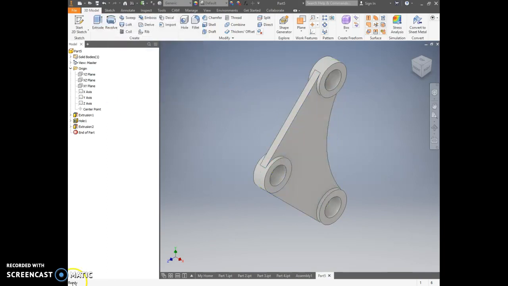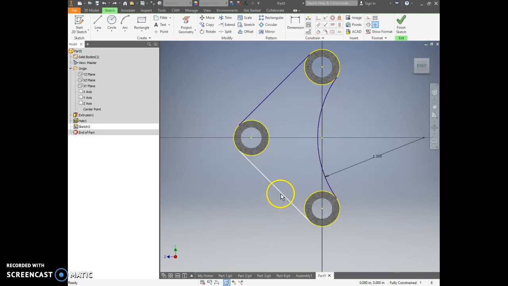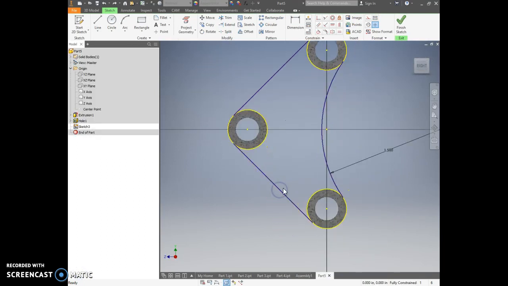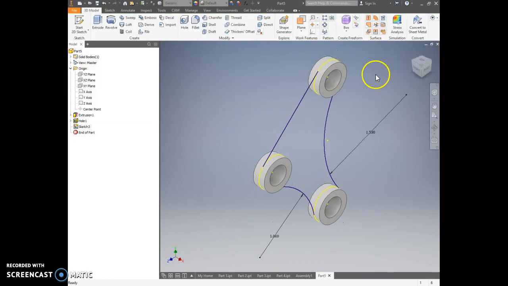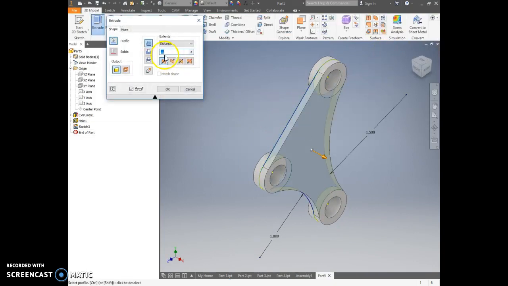Yes, sir. All right, Sebastian pointed out I fail. This line here should have been a straight line. That should have been an arc there too. So once again, I'm going to draw my circle there. I just wanted to get good practice doing that. That was really my reasoning there. Sure. Make those two tangent, trim that out, and dimension that at whatever it is, 1 radius. There we go. Now we can finish our sketch. Extrude that both directions at 0.1.